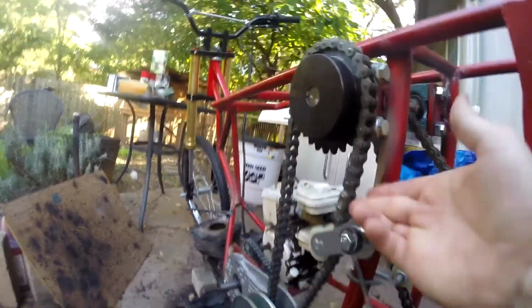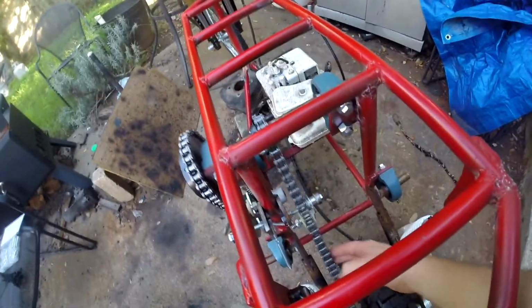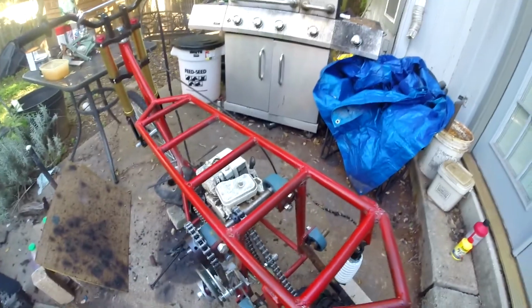I was trying to wrap it around like I did this one, but I just couldn't get it to do it. The only thing I don't like is the first one that I did, which the chain is still pretty loose. It's not going to catch the wheel as badly, at least most of the time, but we'll see about that.